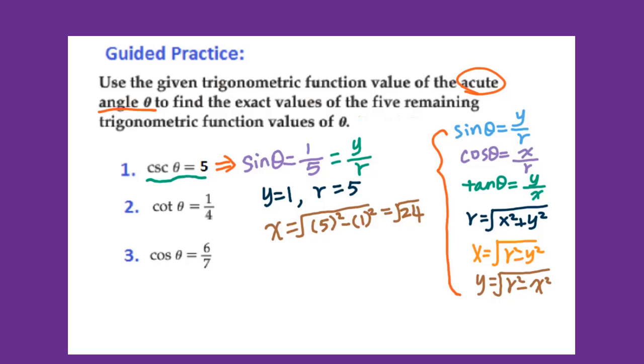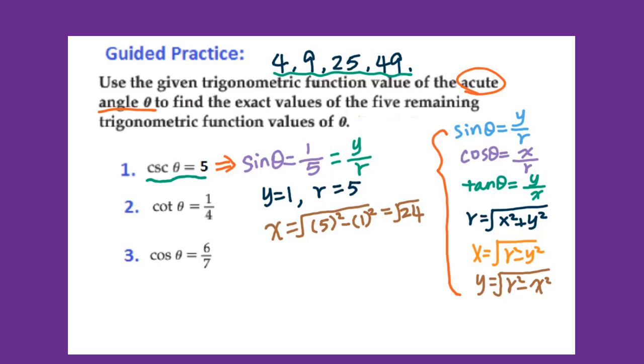For square root of 24, how to simplify? You have to check whether this number has a perfect square number as a factor. Normally we only need to check prime numbers squared. For example, 2 squared is 4, 3 squared is 9, 5 squared is 25, then 7 squared is 49. Next one will be 121. So normally we use these numbers to check whether it's a simplified radical or not.